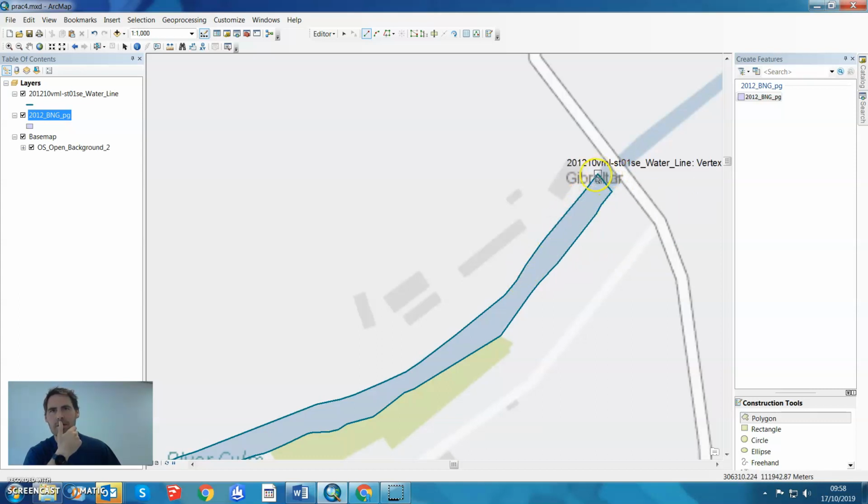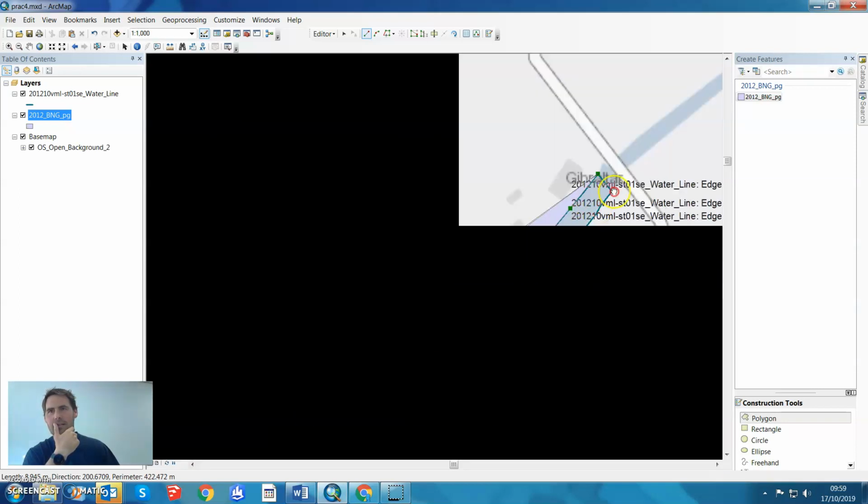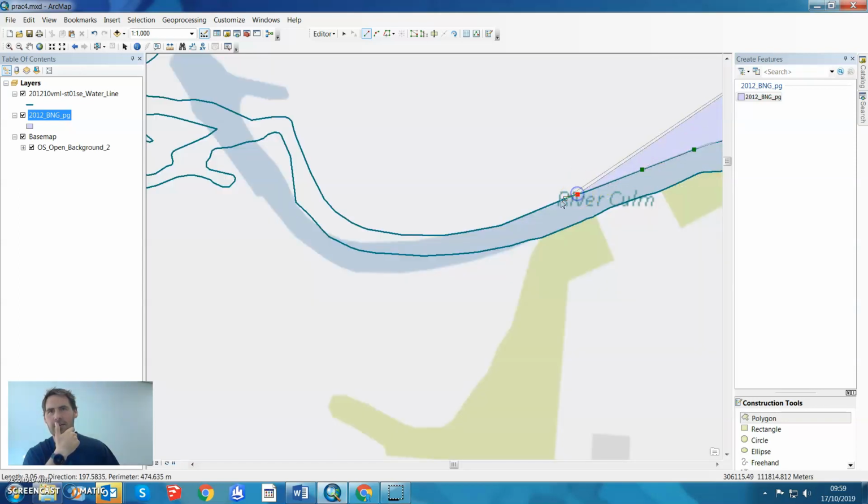So if I click here, it grabs that line as I'm moving the mouse. Every now and again, you just got to click the mouse, but it's not like we're digitizing it freehand. It's following that line for us. So it's doing a lovely job of just tracing that existing polygon. And when it gets to the edge of the screen, I just hold down the mouse wheel and I drag the map over, and I can carry on going.